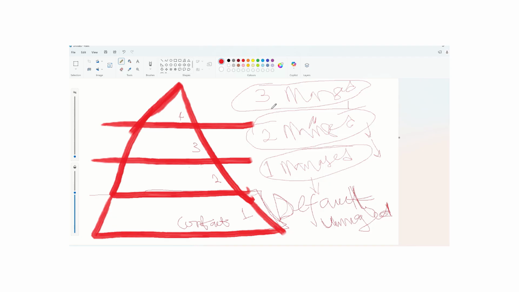Does it make sense? That's the benefit of having managed solutions: they sit on top of each other as layers. Take it as rocks, one rock sitting on top of another rock. You can easily take this one out, then this one out, and at the bottom is the default solution, which is unmanaged.